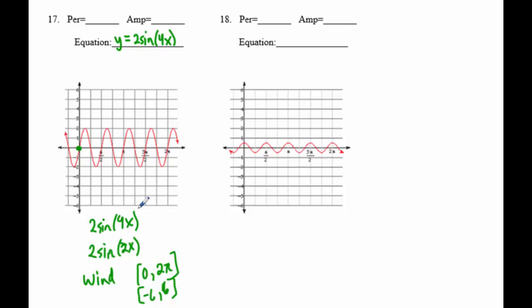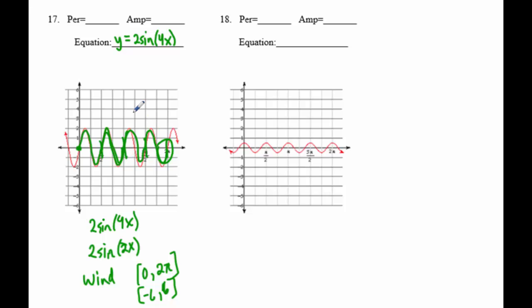So either by plugging both of those in and saying which one of these looks more like it, and to do that you're basically counting how many times it goes up and down by the time it gets to 2 pi. So it goes up and down 1, 2, 3, 4. Oh, and that's the number that's in front of x, which is 4. However many sine curves or cosine curves it does by 2 pi, that's the number in front of x.